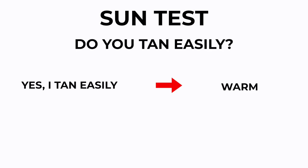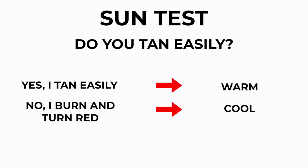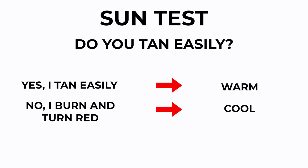Now, you can also look at your genetics. Do you tan easily? If you go out in the sun, are you going to come back home with just a beautiful golden tan — no real redness, just sun-kissed and golden and beautiful? Or are you going to go in the sun and come back with just red skin, burnt to a crisp, not cute looking? Because you're probably cool toned.